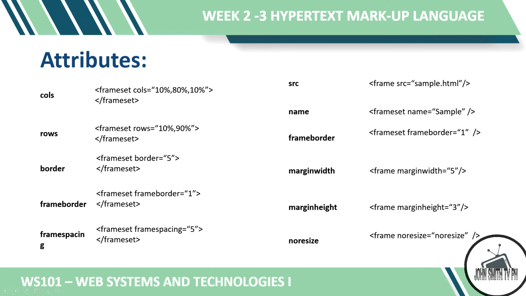Number 2, frame name attribute, name, is required for frames that will allow targeting by other HTML documents via referencing through the target attribute used in the area, base, and form tags. Number 3, margin width attribute, margin width, is an optional attribute that determines horizontal space between frame contents and the frame's borders. Number 4, margin height attribute, margin height, is another optional attribute that determines vertical space between frame contents and the frame's borders.